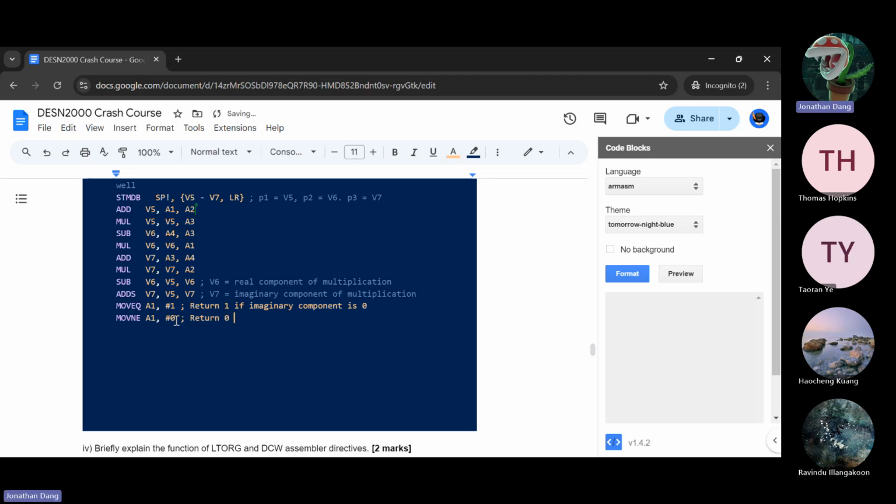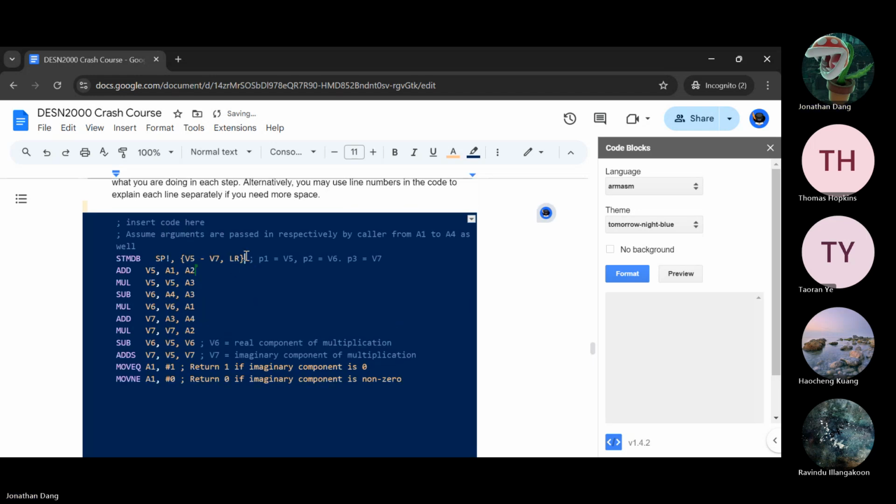Return 0 if imaginary component is non-zero. And then we'll load these back into their respective registers.